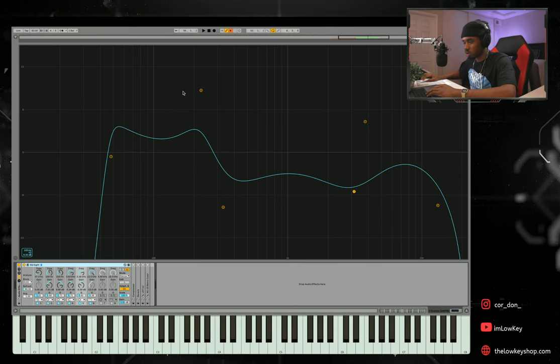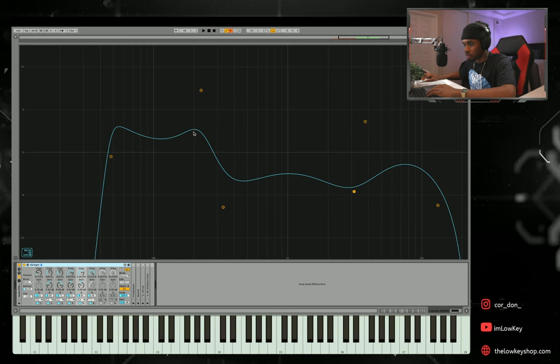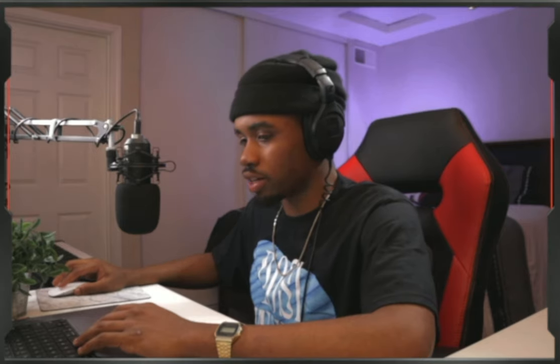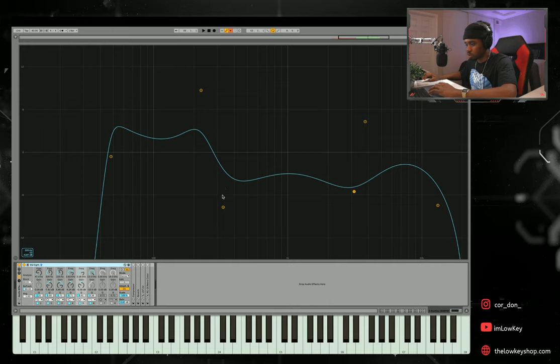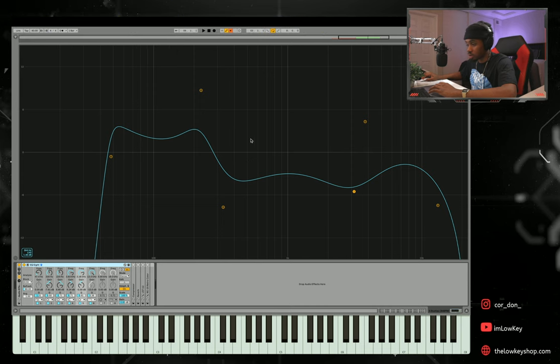Now moving on a little bit more towards the right in the middle, you can see that I raised this section up right here around 200 Hertz. So this is actually the bass of the snare, and I really want the snare to have some body in it. Moving a little bit more to the right, you'll see that we took out some frequencies, around 300 to 400 Hertz. That was just a lot of the muddiness that I didn't want in the drums. That can be a lot of mud coming from the kick or the snare or even both. So that's why I took that out.